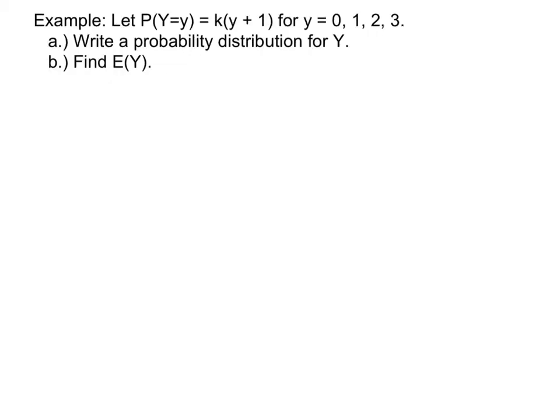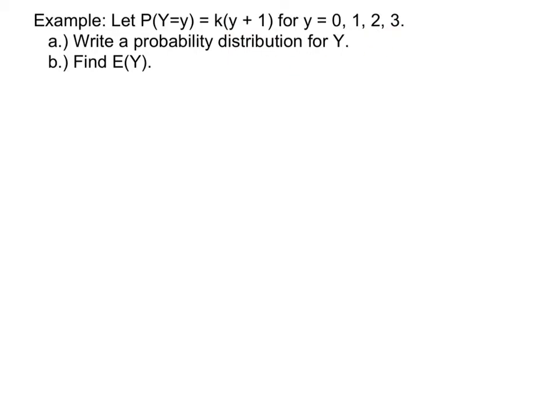So in this problem, I'm actually showing you a new way to write a probability distribution. And at first, this probably looks really frightening. You know, there are two equal signs. There's all kinds of scary stuff here, but bear with me for a minute. If you read this carefully, it really just says the probability that the event Y will be something in particular is this. And then they tell you the Y values that you can use. It basically means you're going to plug in 0 for Y, 1 for Y, 2 for Y, and 3 for Y.